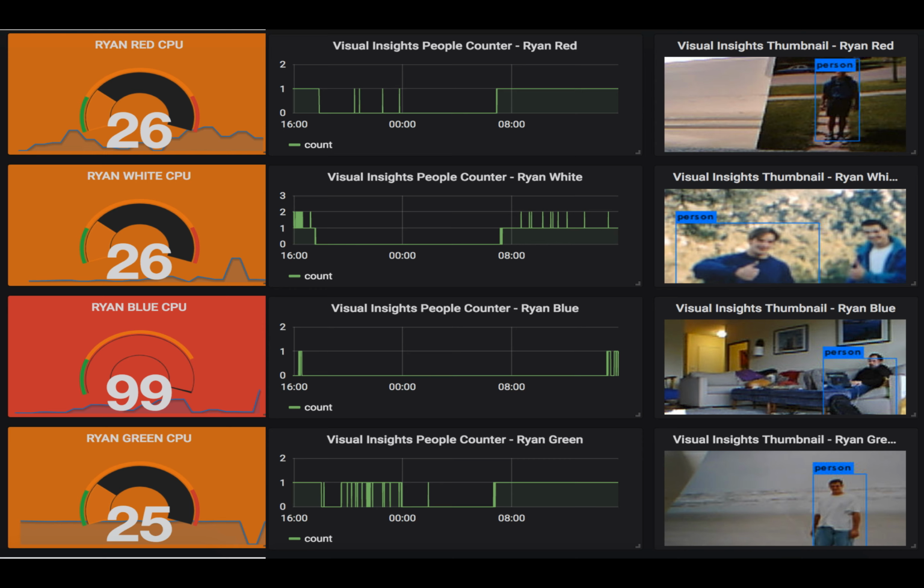Grafana here on the left-hand side is monitoring the CPU utilization out of each Pi, and on the right-hand side, it's analyzing images using only the power of the Raspberry Pi and counting the number of objects or people in the view and keeping track of them in a people counter.